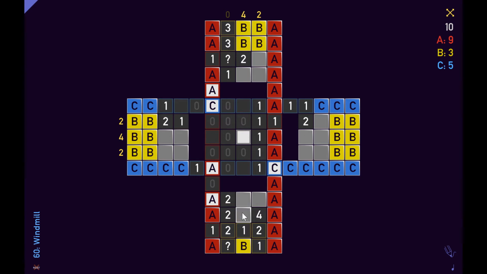This 2 and this 4 don't really help, do they? I just know there's 2 of these 4, which, like, okay, I don't know what to do about that. We're almost ready to start using these column clues, but we're not there yet. The thing that might be more promising is working on these 3 numbers.